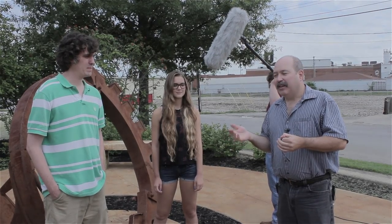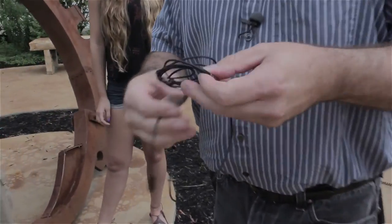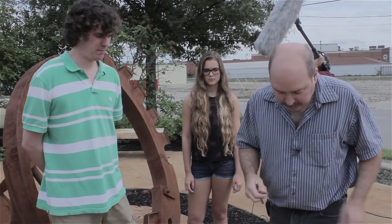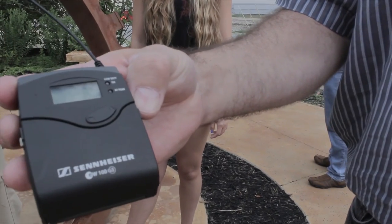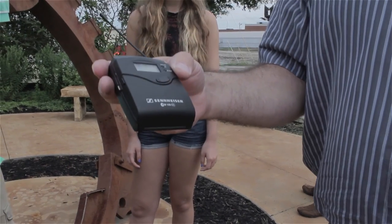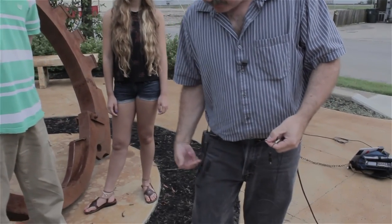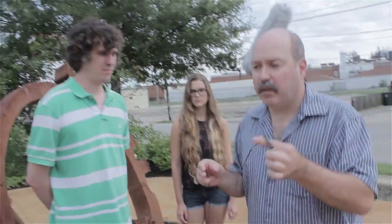The first thing I'm going to demonstrate is attaching the lav to the actor. What I have here is the Sankin COS-11D. This may be out of the price range of a lot of people, but we did bring this up. I have a little vampire clip on here that I'm going to attach on the inside. I have the rest of the cable and a Sennheiser — this is part of the EW100 G3 series. I have the receiver over by my recorder, and this will be a belt pack that'll go on him and allow him to move freely. As an audio person planting this, I've put a couple pieces of tape on my pants so I can grab it and tape the cable down. The first thing we're going to do is drop this down the back of his shirt.